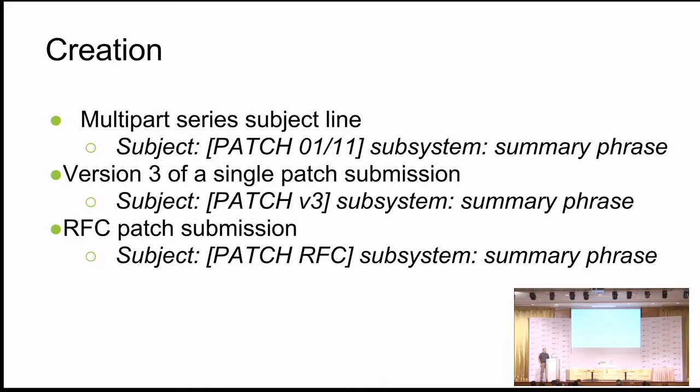Okay, so when we create a patch, now we're getting into some of the mechanics of it. If you follow the list, you'll start to see these standards, and they're all covered in that submitting patches documentation. I give an overview here, but all the details are in there. If you're doing a multi-part series, I talked about dividing things up into logical commits. Each of those commits becomes part of a series. So in the previous example, we would add 3 commits, and it would look something like this: patch 01 of 3.